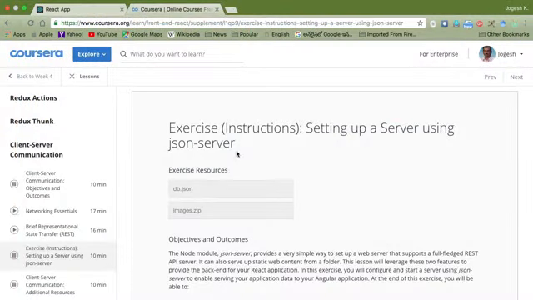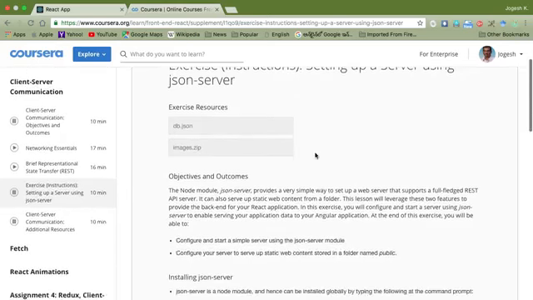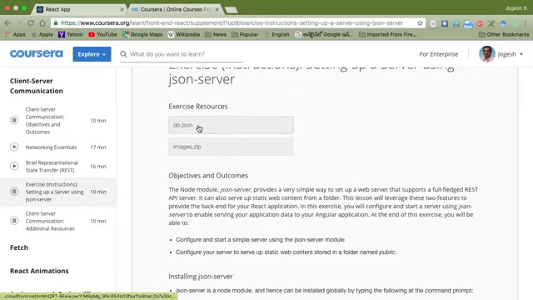Once the installation is complete, go to the instructions for setting up the JSON server, and there we provide a file named db.json. Download this file and name it as db.json and move this file to the JSON server folder that you have created in the previous step.